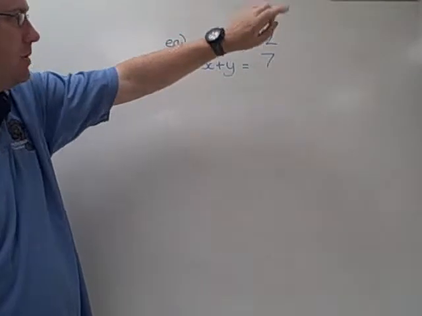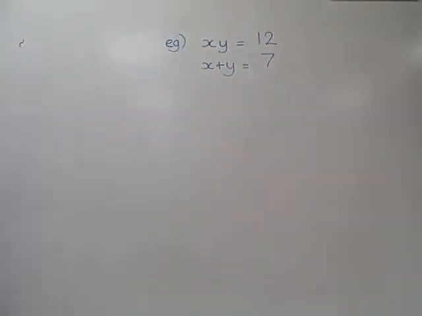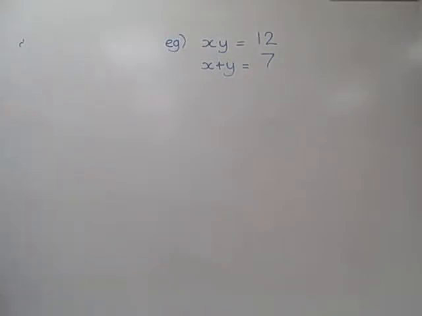figure out 3 times 4 is 12, and 3 plus 4 is 7. Now, it's quite possible there's a second solution to this, which might not be quite so obvious to figure out. So, I'm also concerned with the method here for questions that are more difficult. So let's look at what we can actually do with this.